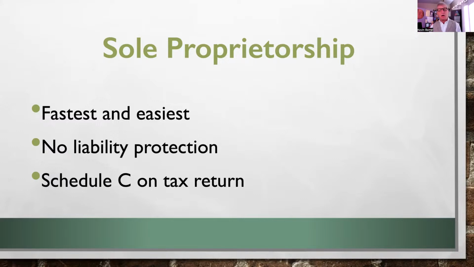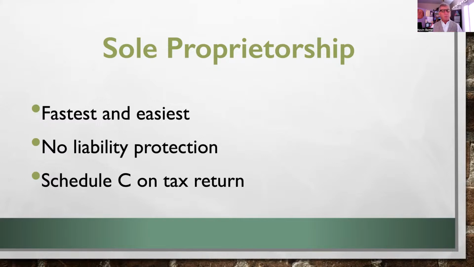So in a Schedule C, in a sole proprietorship, you may pay yourself a salary, but it's going to show up as net profit from the business, okay? Because it's still just you. So salary won't be deductible in the sense of reducing your net income. It's just that net income from the business then becomes part of the income you report on your own tax return. And that's how you end up paying taxes on your sole proprietorship business.